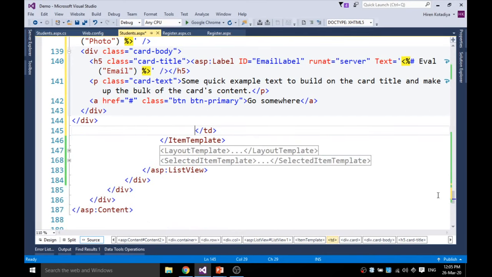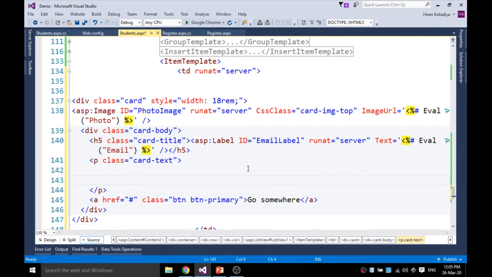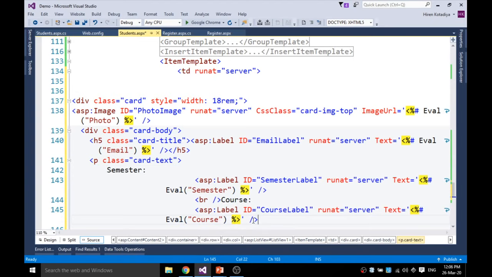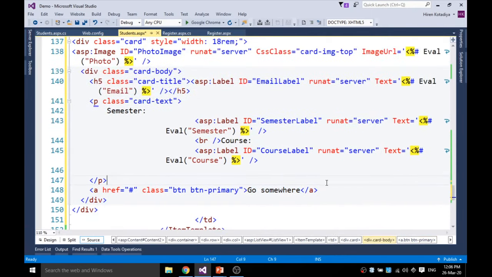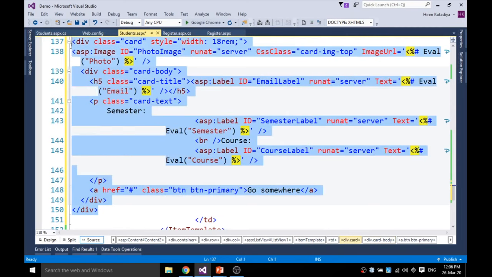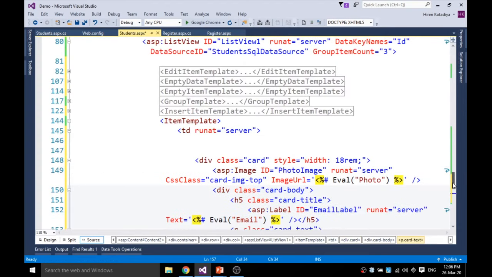So, now in my TD I have only one card, Bootstrap card, right, and we removed that built-in formatting, and we can put the details like semester and the course, okay, here. Fine. Then we can put a button also like read more or buy now, something like that, and you need to write the code accordingly for that. So, let us make it in a proper format, right. So, I have added one card in an item template. So, that will be replicated for all items, okay.